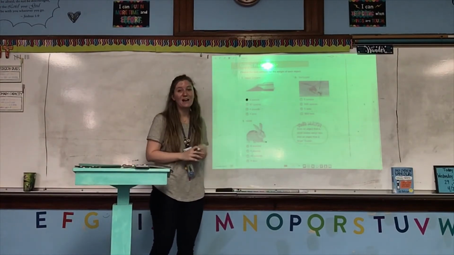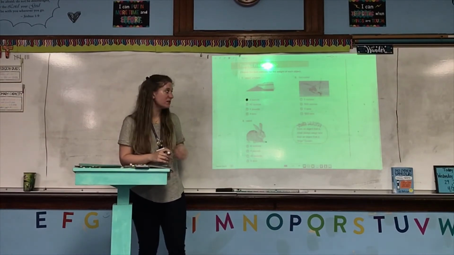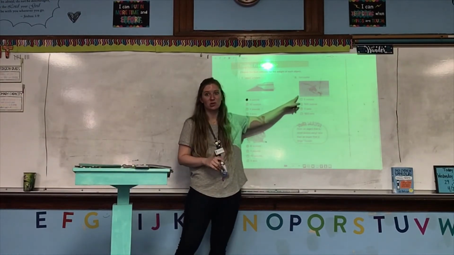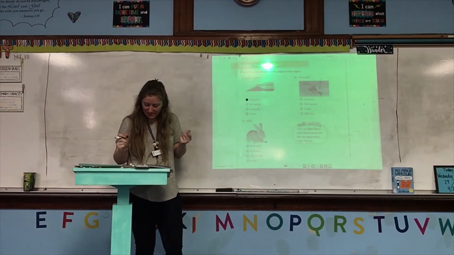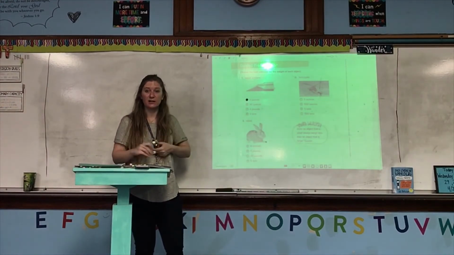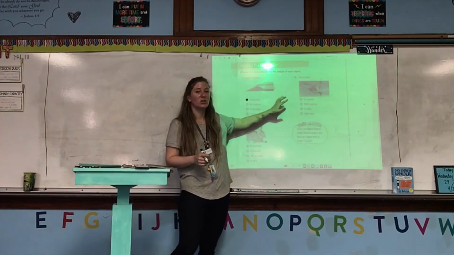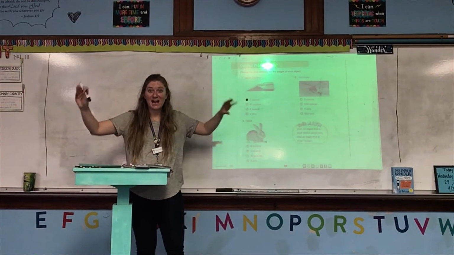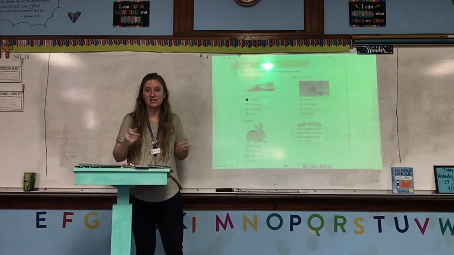Okay, number 2, we have a helicopter. In your book, it's a different picture, but I think they're trying to be clear that it is an actual helicopter, not a toy helicopter. Because in the textbook, we could think of that as a toy helicopter, or a model of a helicopter, but we're thinking of an actual helicopter. So, an actual helicopter that we might see flying in the air, maybe it's an emergency helicopter, or maybe it's a news helicopter.